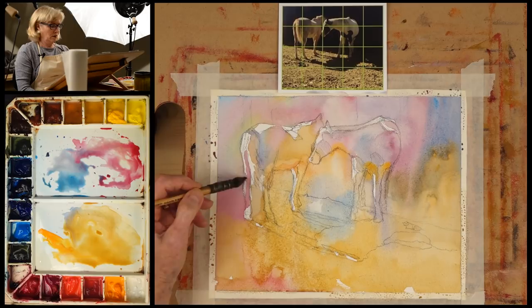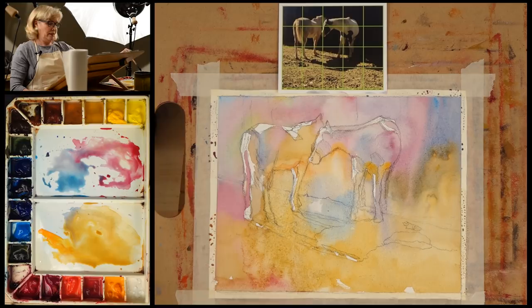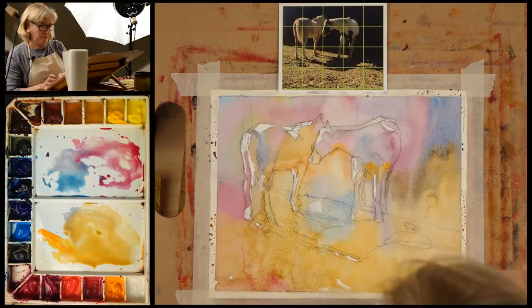And now at this point, I've got my wash on. I just want to let that dry, and then I'll start coming back in with some deeper color and stronger values over that, which I've shown in some of my other videos. So I'm going to get my hair dryer and blow that dry.